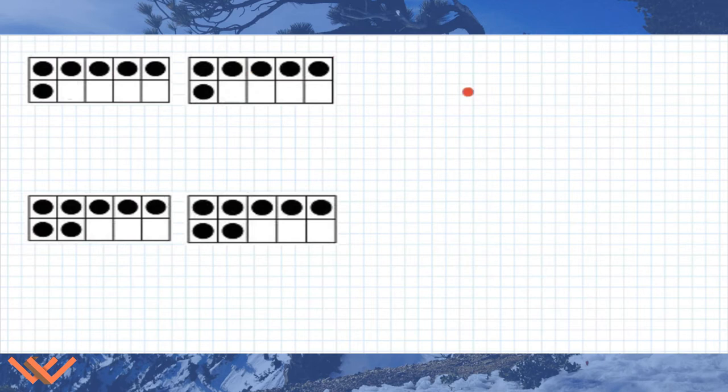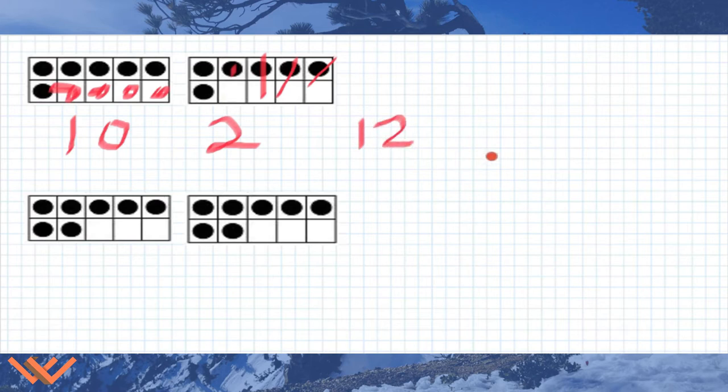So we have two sixes. You can have six and six. You can write out the numbers, six and six. But let's look at the strategy for a young primary school student. One of the ways that we can do it is that if you have this out on a piece of paper, boom, cross that out, fill in this dot over here. Cross this out, fill it in over here. Cross this one out, fill it in, and you repeat till you get it all done. So now they have a full 10 frame, and they should know that that is 10. And then there's two over here. They can count on: 10, 11, 12. Notice I'm using a highlighter. That makes it so that they can draw over these numbers if you're assisting them with writing numbers.